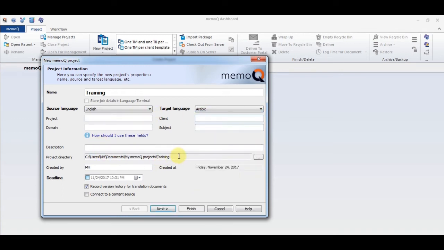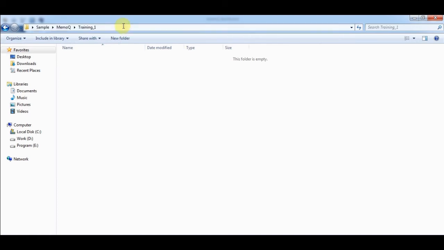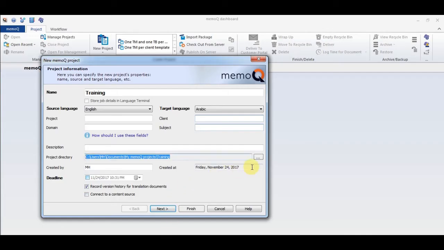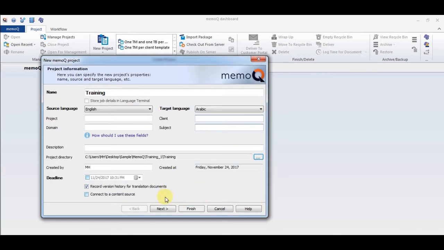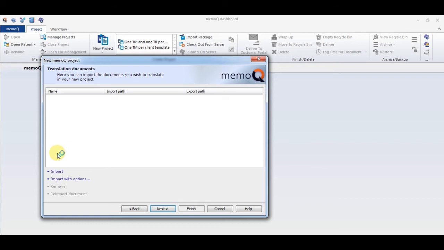And then you can change the default location of the project. And then you click next, and then you will import the file you need to translate.